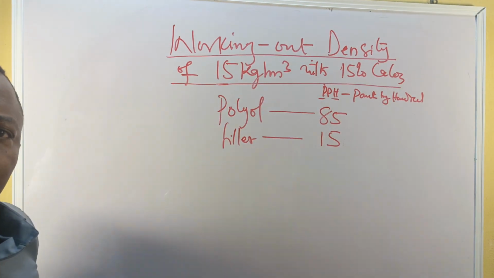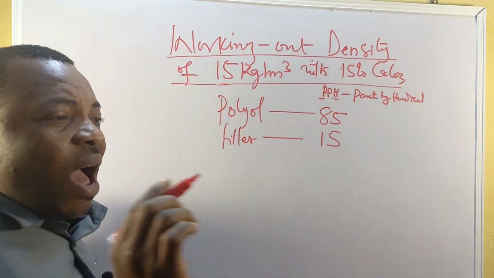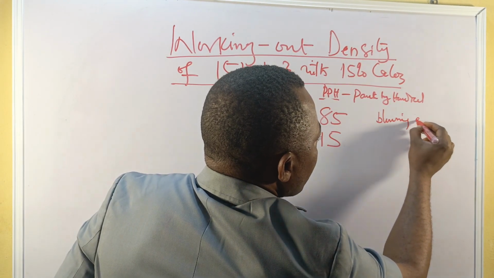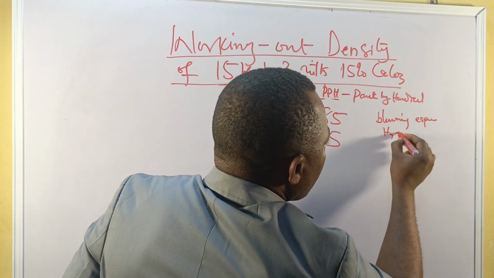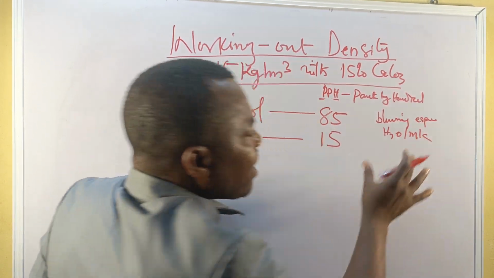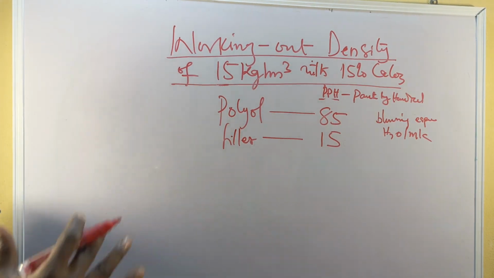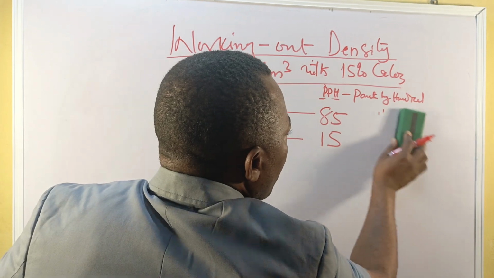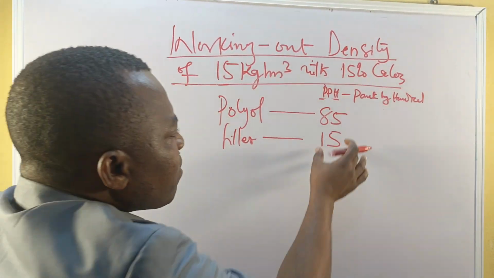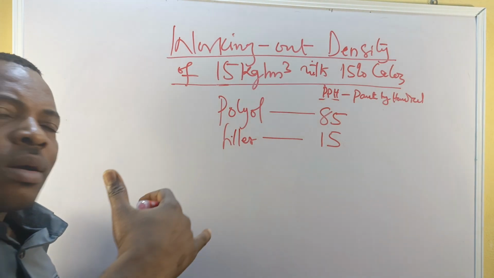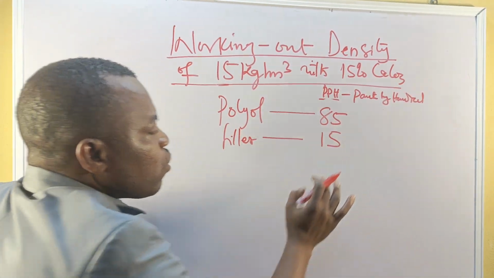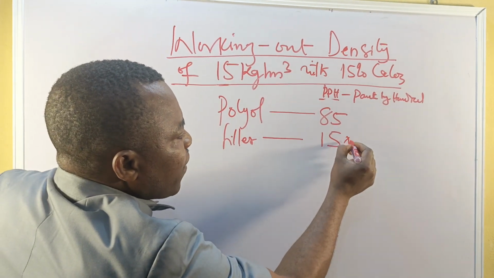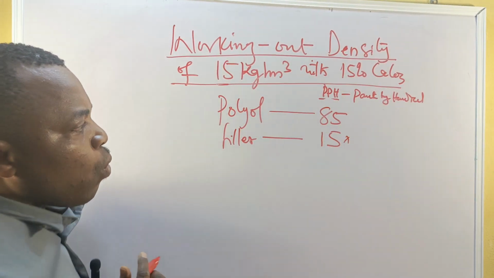Then you want to make a density of 15. You have in mind that blowing agents, especially water and MC, affect density. They have serious influence on density. In this case, what you need to do is that this calcium does not react chemically. So whatever parameter you are going to choose here does not affect this. Rather, this is where you are going to work on.